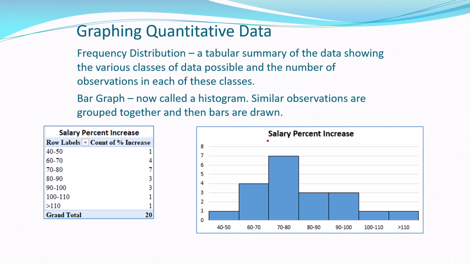Really what you're trying to do is get a picture where there's not just one observation in each class, but you don't want there to be only 2 classes and you have 60 observations in each class. You want to spread the data out. And so there's a little give and take. It takes a little bit of finesse to come up with a good looking bar graph, but it's all based on the frequency distribution.